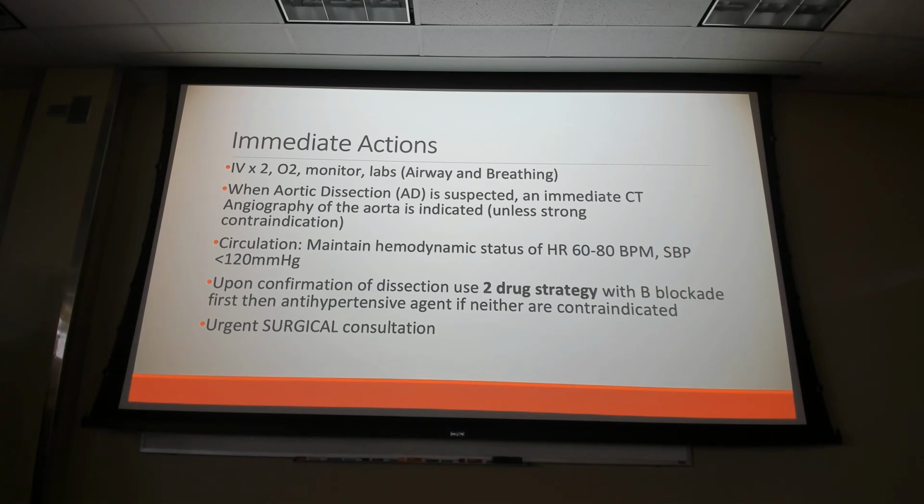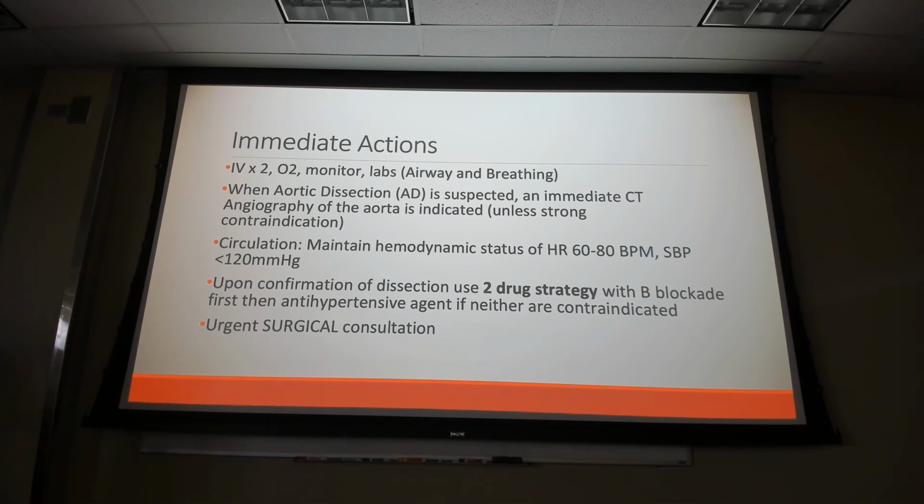I'm going to tell you guys this at the beginning, in case you drown me out the rest of the time because you're looking at something else, or you're exhausted because you've been up since 2 a.m. studying. What we are going for in somebody that has dissection is a heart rate of 60 and a systolic pressure of 120. Those are our goals. There's a range, you can do 60 to 80 or 120 to 130 systolic, but the overall goal is a heart rate of 60 and a systolic pressure of 120.